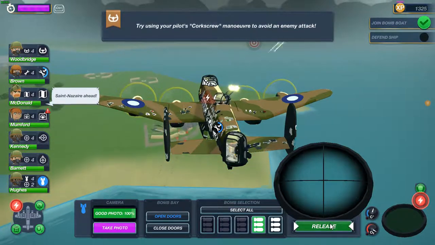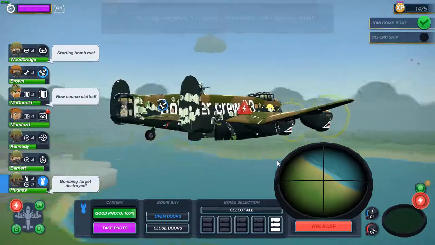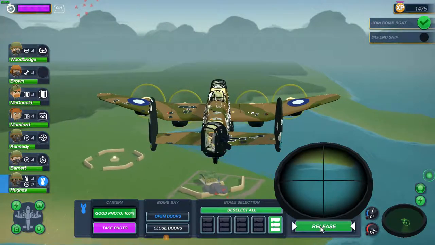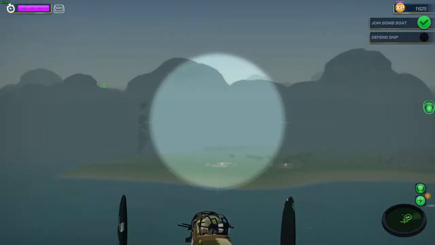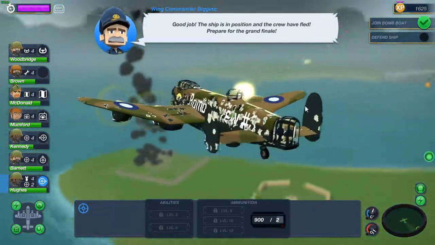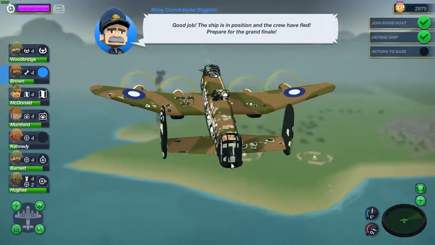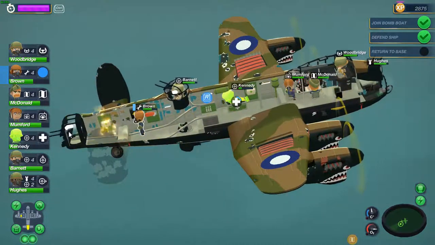Up for the bombs. We got one more bomb. Select that last one. Come on, come on. Close the doors. All right, let's get back. And you get back to medium altitude. Kennedy, get some medics. Take Kennedy's position.